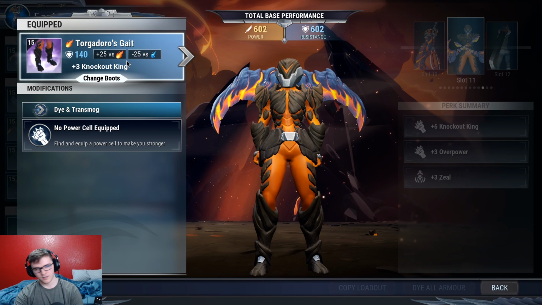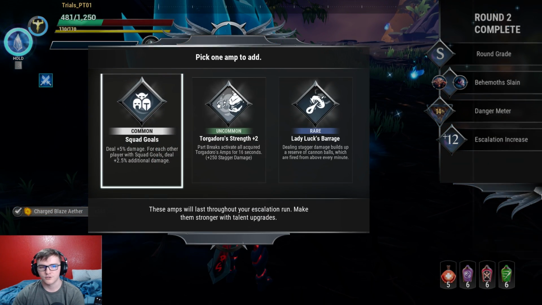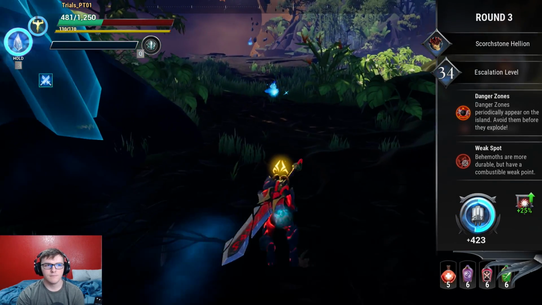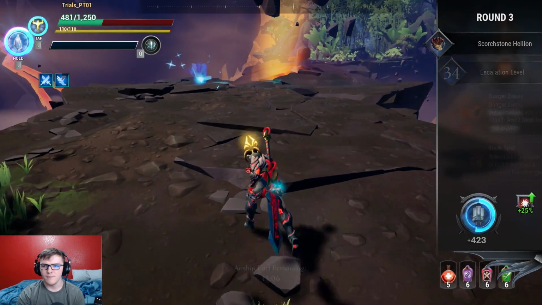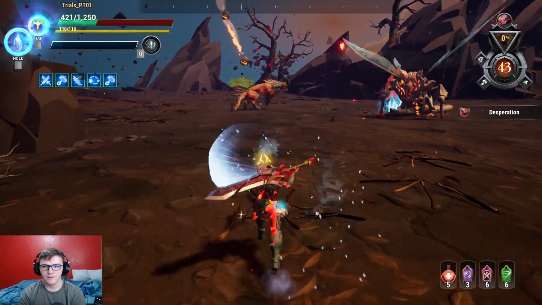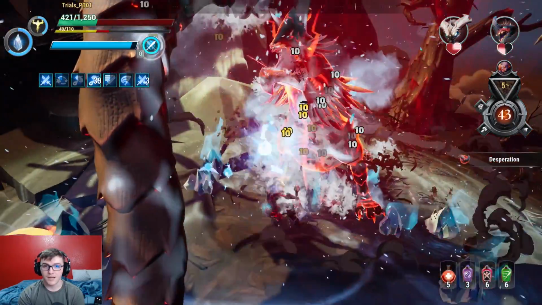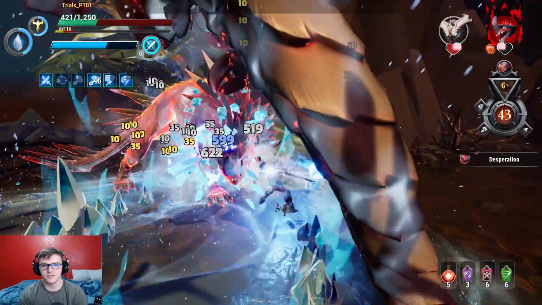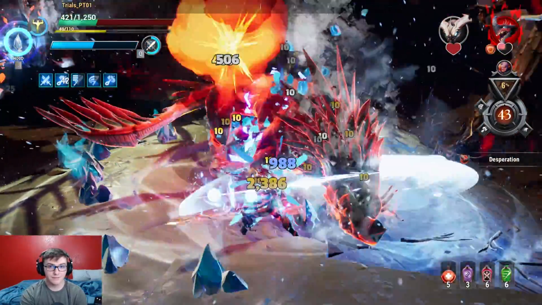And okay, so on the surface, this might not seem crazy, this might not seem amazing, but it is actually not bad. This is a good thing because in the Blaze Escalation, there are some amplifiers that you want to have stagger damage to make more use out of, namely Lady Luck's Barrage. This is a modifier that makes it so dealing stagger damage builds up a reserve of cannonballs. After a minute passes, all these cannonballs get unleashed. Each cannonball does around 500 damage. You can stack a lot of cannonballs. It's actually really cool. This is sort of like the violent impact of Blaze Escalation. That's the whole idea. So stagger damage, it's kind of neat.